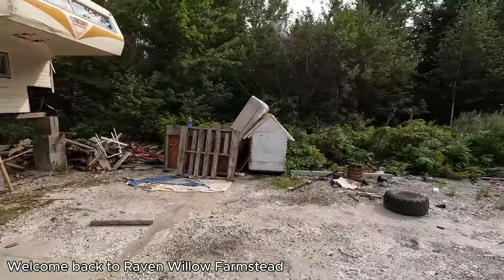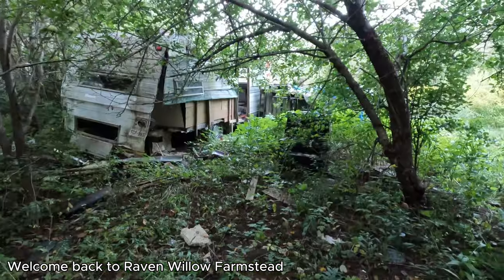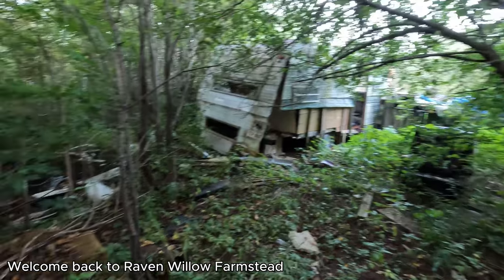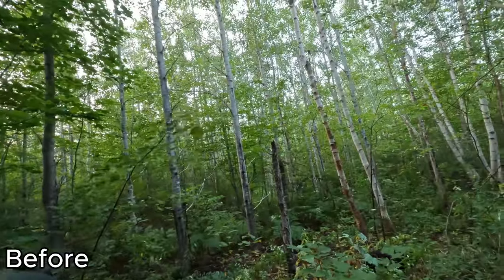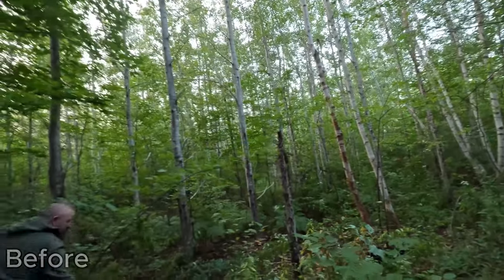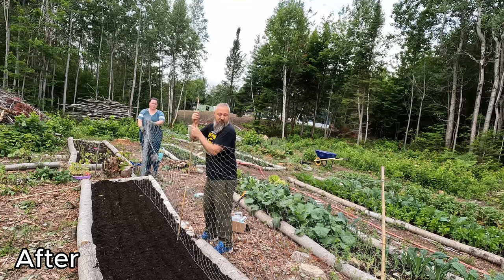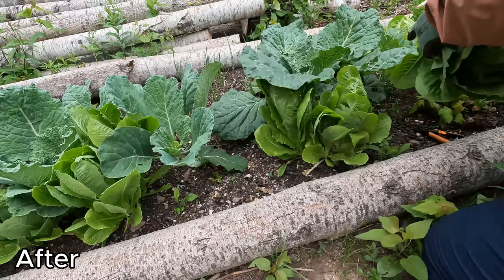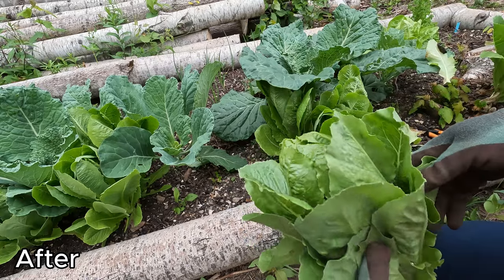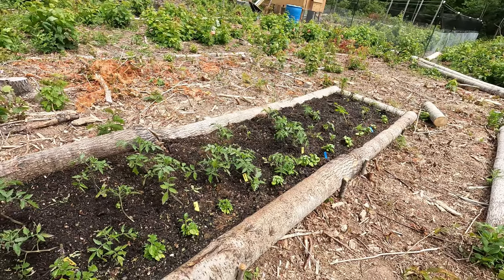We arrived on this junk filled piece of raw land with the goal of creating abundance and building a garden that could feed us for an entire year. This was no easy task, but we want to show you how we turn this overgrown forest into a beautiful and productive garden using the materials around us. Our hope is to encourage you. If two average people like ourselves can do it, then almost anyone can do it too.